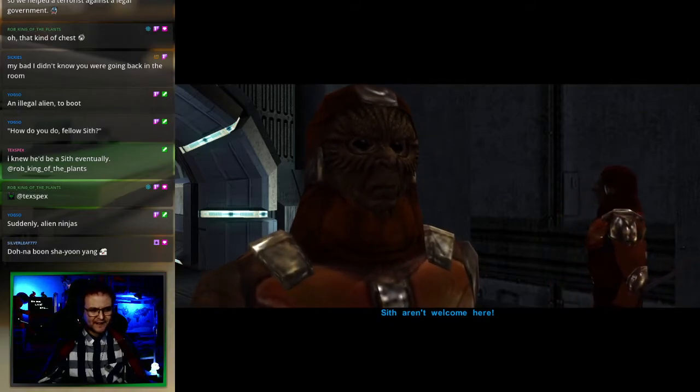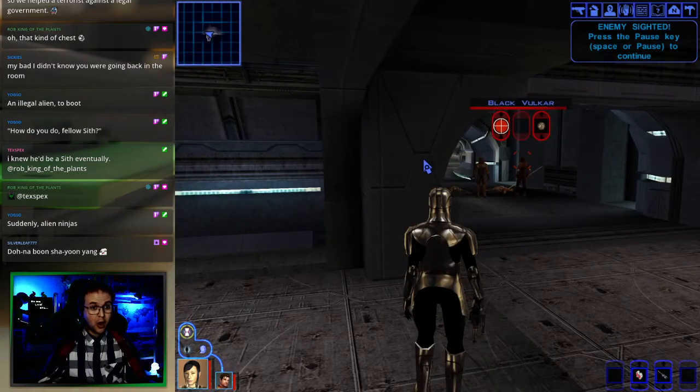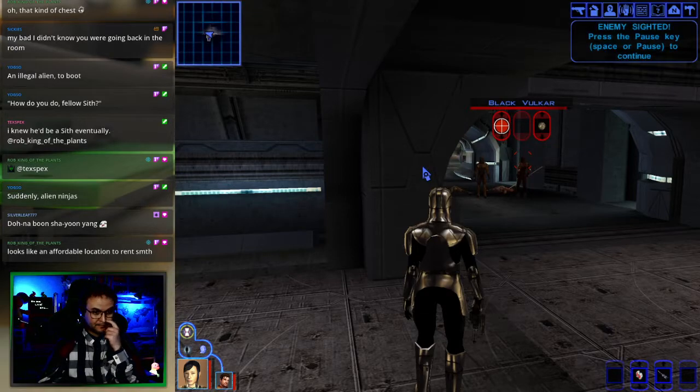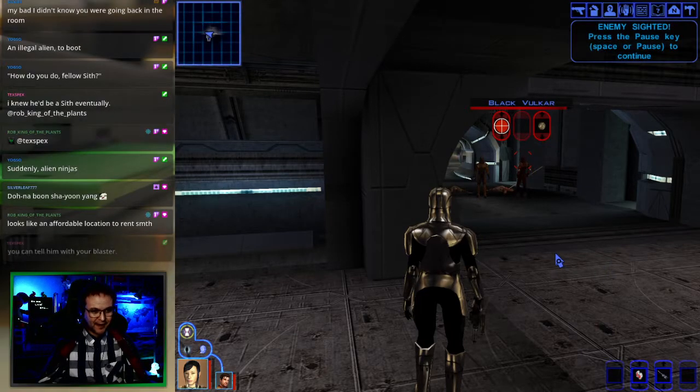Can we tell him we're not Sith? Oh. Wait. Can we not avoid this? Do we have to fight them? Okay.